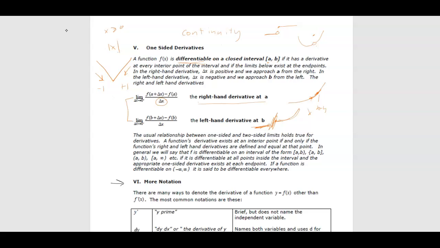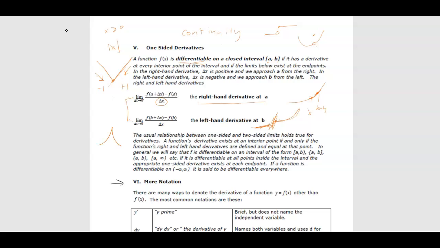But that's the idea of a left-hand derivative and a right-hand derivative. The best example is this absolute value function. This is just a piece of a line with slope 1. So as you go to 0, the left-hand derivative is different than the right-hand derivative. That's an unusual situation. But for the derivative to exist, the left-hand derivative and the right-hand derivative have to match. So we say a function is not differentiable at a sharp point.